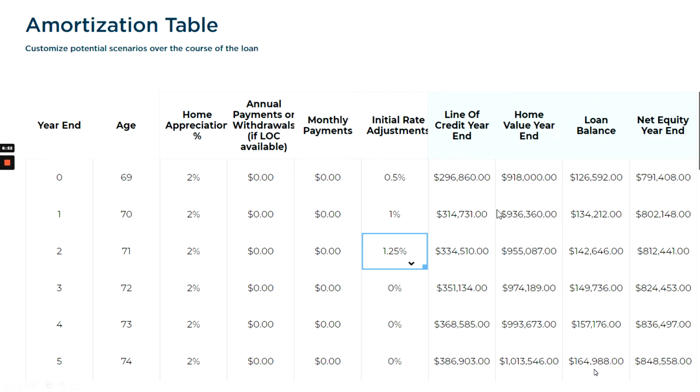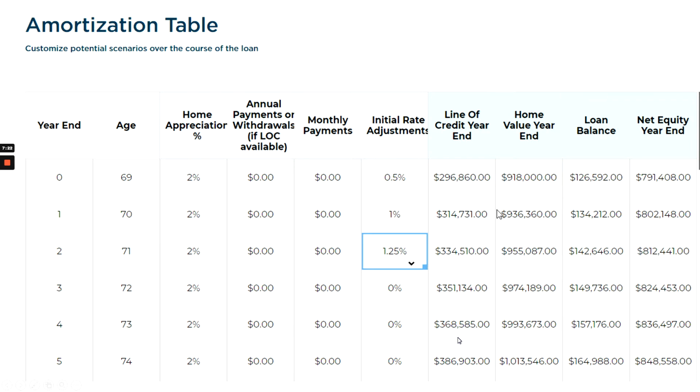You can look over here to the right. This is your loan balance also rising. If you don't make a payment on a reverse mortgage, the interest that accrues for that month gets tacked onto the balance of the loan. And the rate at which the loan balance interest is calculated is also the same rate calculated on the unused portion of your line of credit. They both grow using the same rate on a monthly basis.